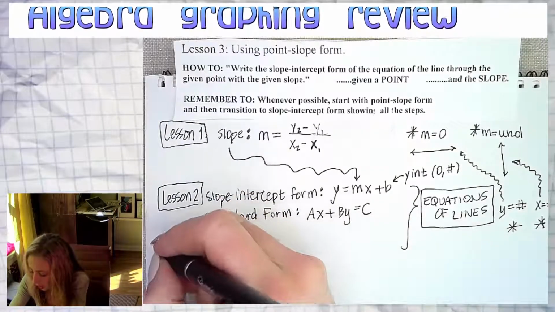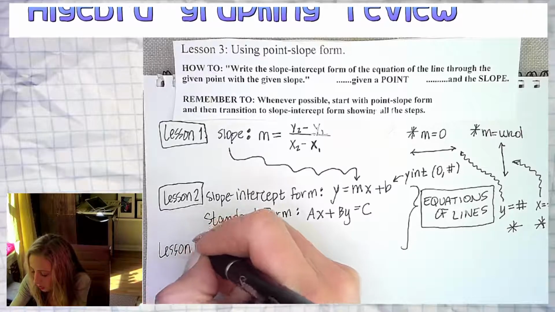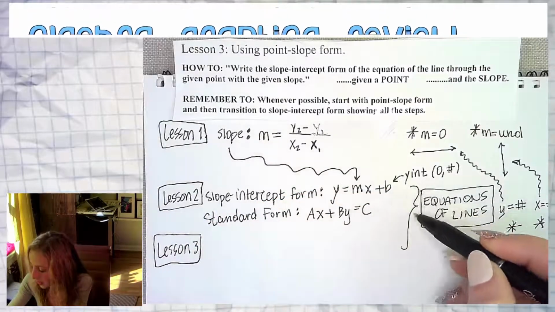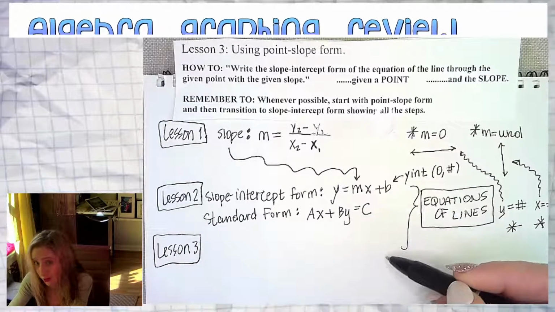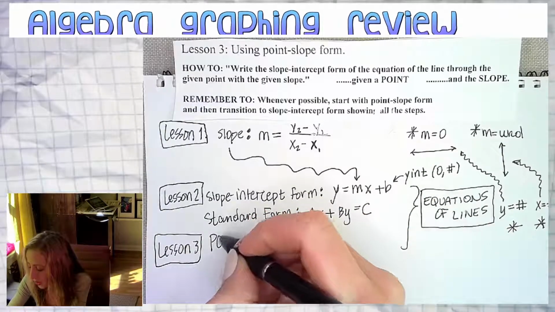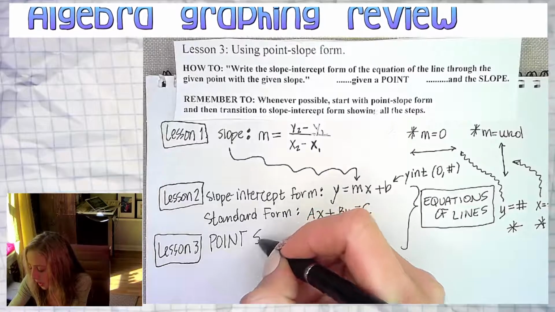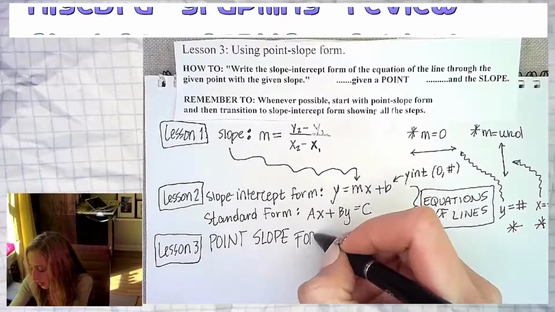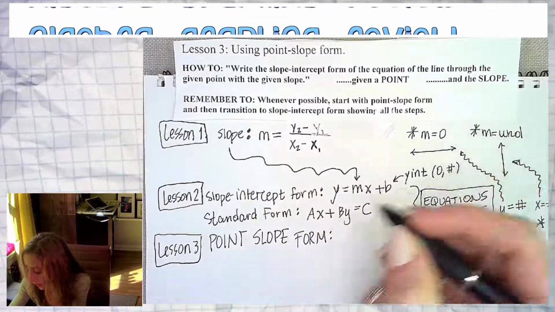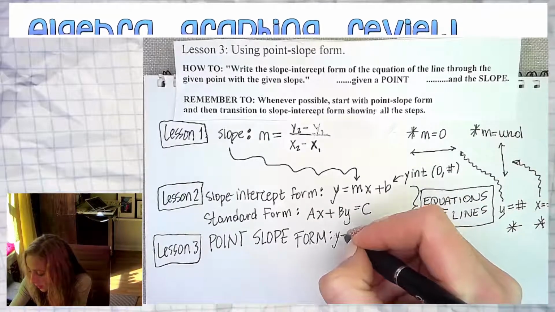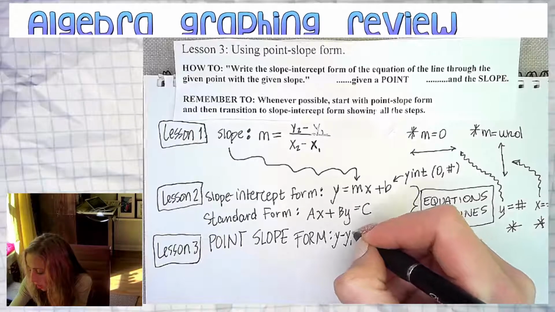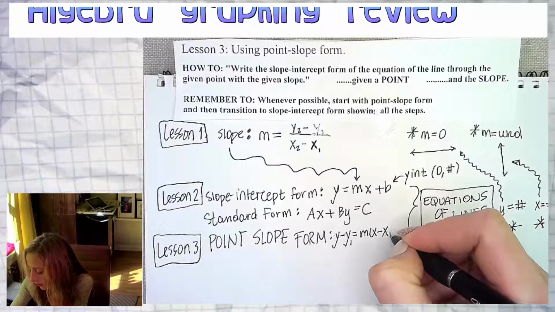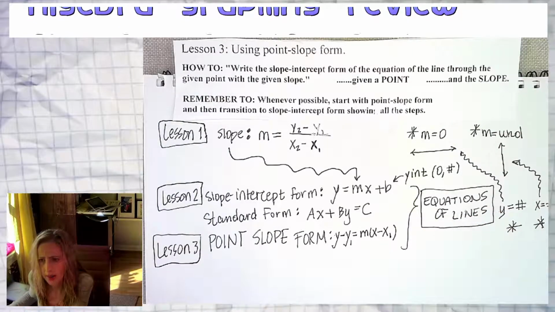But now we are on lesson 3. So we are building on the equations of lines. If you notice, I made this long bracket long enough so I could fit my new one. And my new one, I'm going to write in all capital letters. It is my favorite form of a line. I know most people probably don't have a favorite, but I think this is the most useful form of a line. So what we're going to do is write that down right over there.